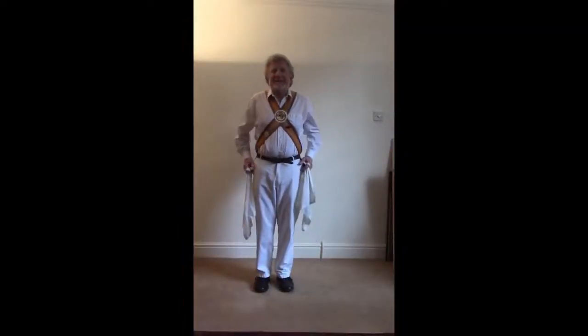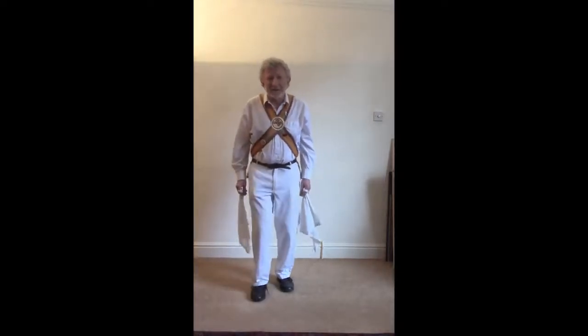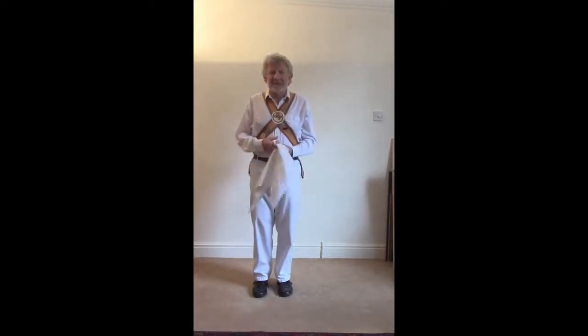Now for the galley itself. Well, the galley consists, properly speaking, of the movements of the galley, almost always followed by a feet together jump. Now the movements of the galley itself take four beats of music, divided up as a one, two, three, i.e. there's a missing beat somewhere in the middle. You'd follow that with bringing your feet together and doing a jump, and then that would finish off the whole of the galley movement, and you'd be ready to start off on whatever else the dance called for.